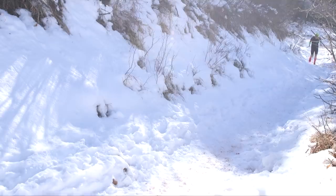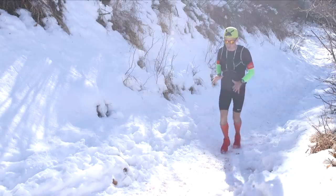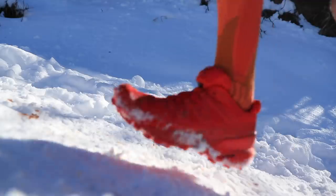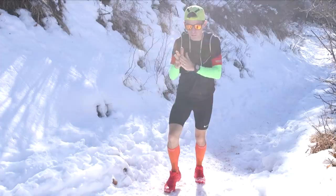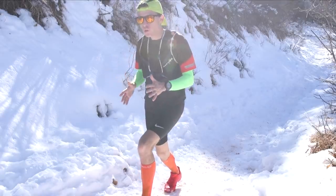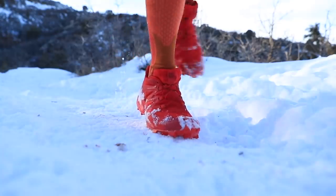So the first tip on technique with uphill running is you definitely want to land right on your forefoot. Not on your toes, you don't want to go too far forward, and not on your heel, that's for sure. Landing on your heel is like braking in your car when you're driving up a mountain pass. You don't want to be pumping your brakes driving up a mountain pass. So right on your forefoot, where basically your toes are connecting to your foot. And then as you transition to your next stride, that's when you can start to roll into your toes, especially that big toe. But initially it's that forefoot strike.